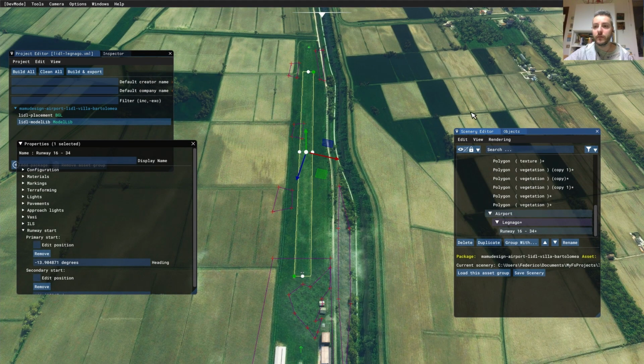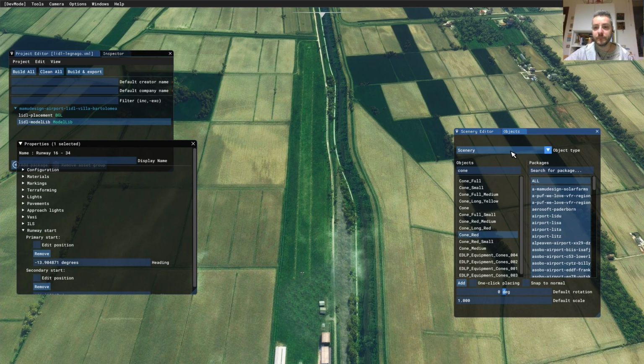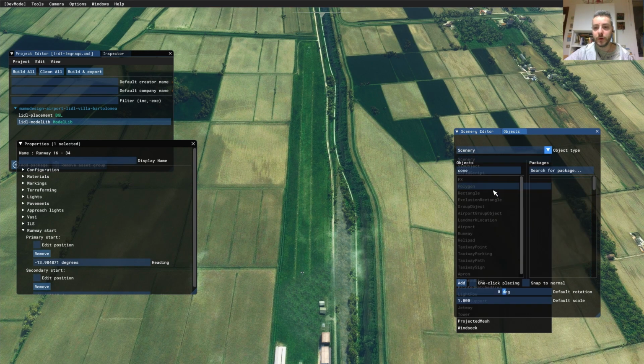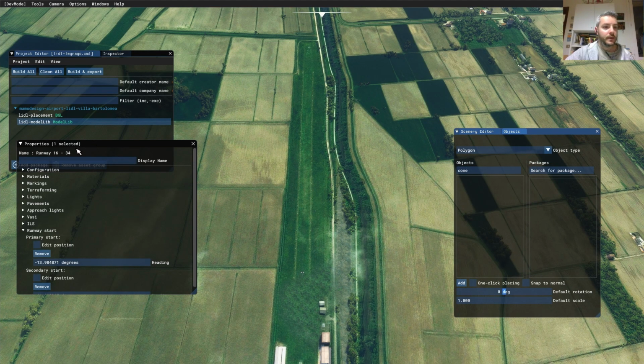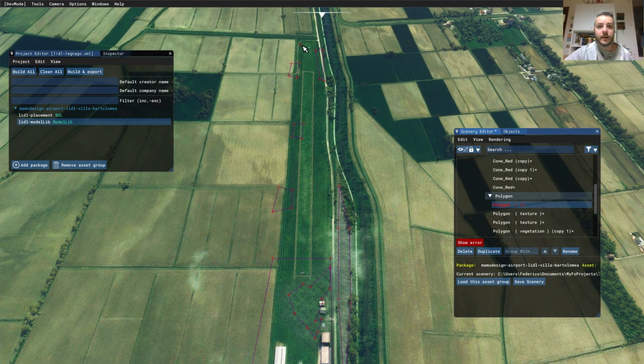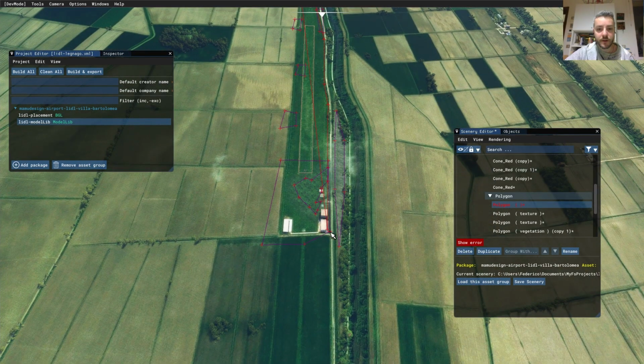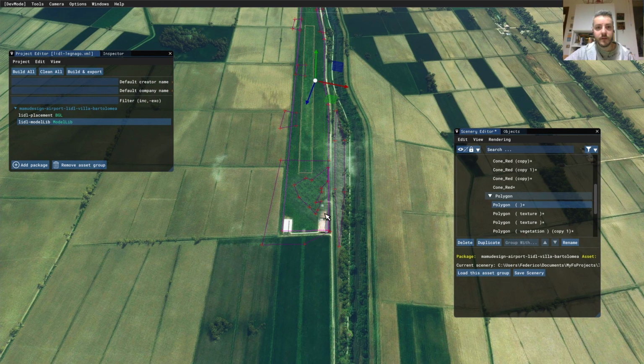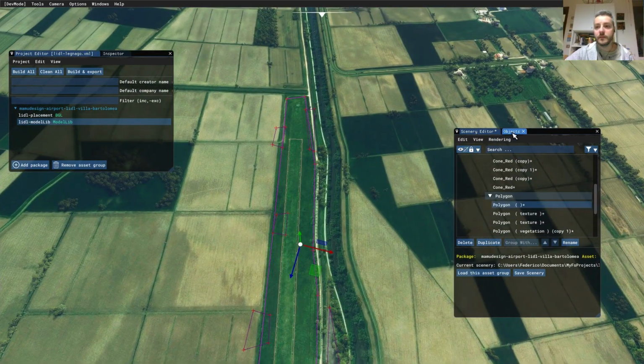So we have to delimit our airport with a polygon, delimiting the airport area so the sim knows that there's an airport here. Maybe it would cut the grass.